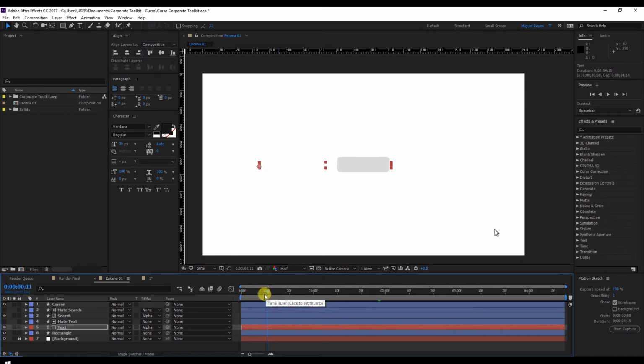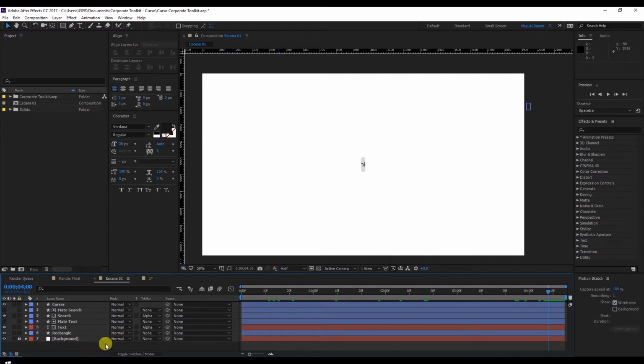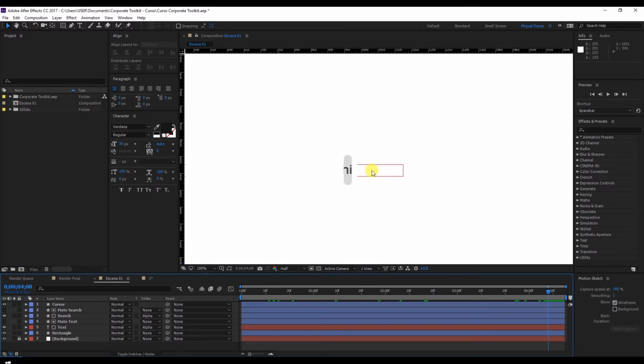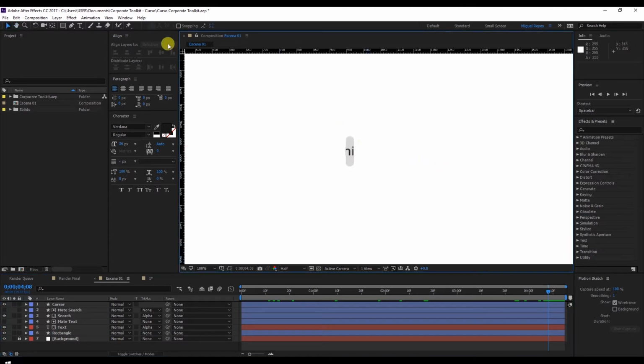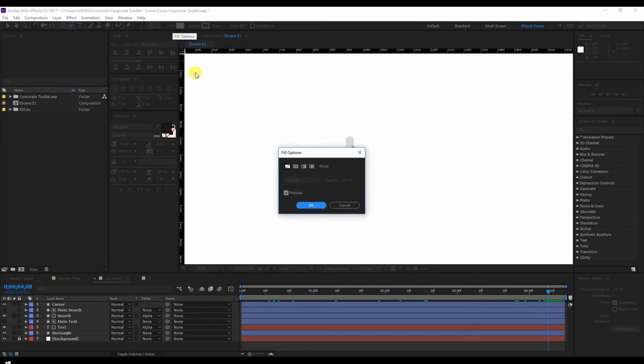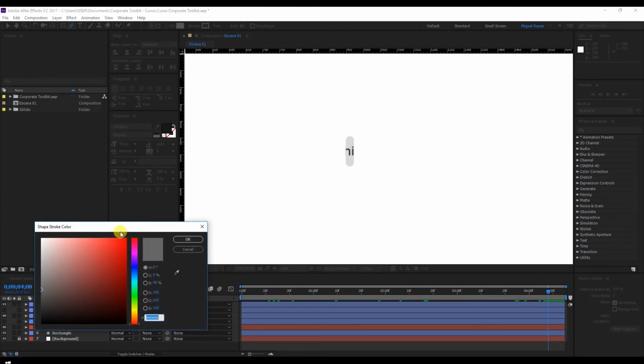We're almost finished with this first scene. The only thing missing is a small explosion I want to add right at the moment when the rectangle closes. We don't need to have any of the layers selected right now. Zoom in a little. Select the pen tool and make sure it has no fill. Set the stroke color to a gray and make it 5 pixels.